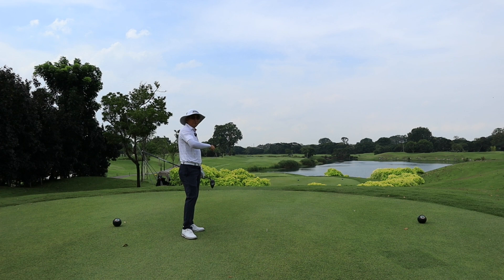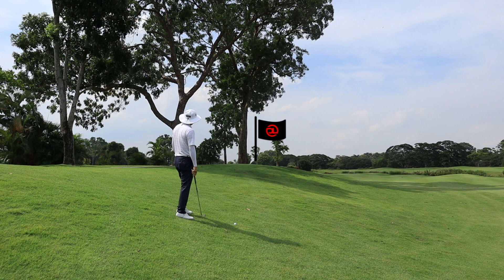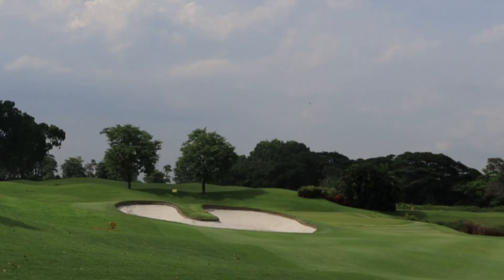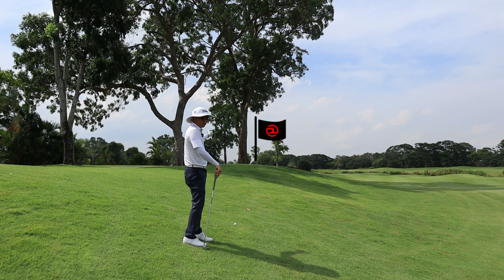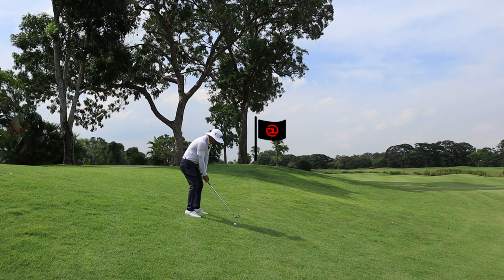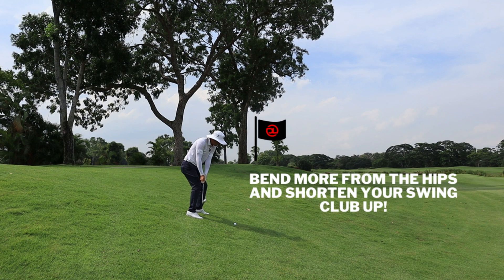I pulled it slightly and the ball is on the left rough. I'm on a very severe downslope — not the ideal lie to approach the green — and there's a tree overhanging on top with a small one in front. I've got 164 meters and the right spot on this green would be the right side, even though the pin is tucked on the left. If I miss it any further left I could hit the tree or not reach the green. For a downhill lie, you want to be more stable, bend more from the hips, and use a shorter, three-quarter swing for a solid contact.